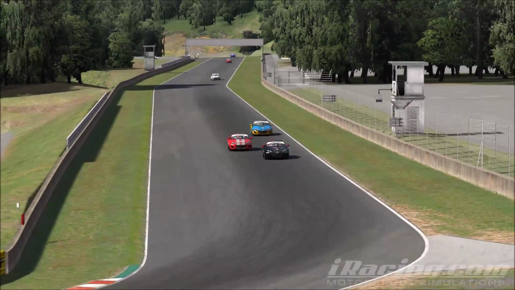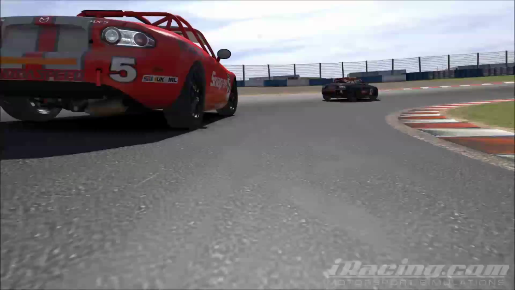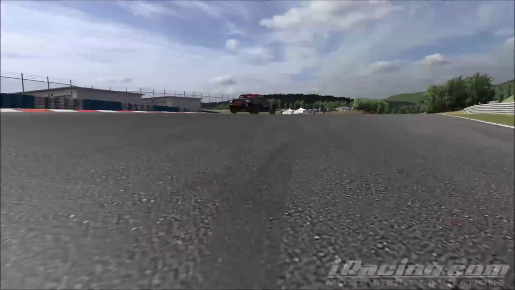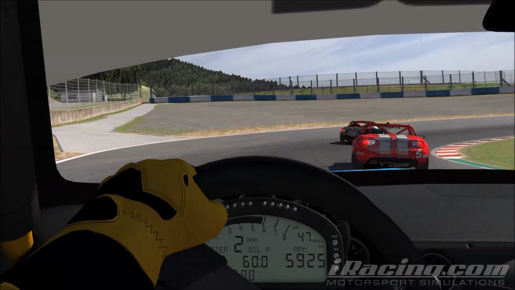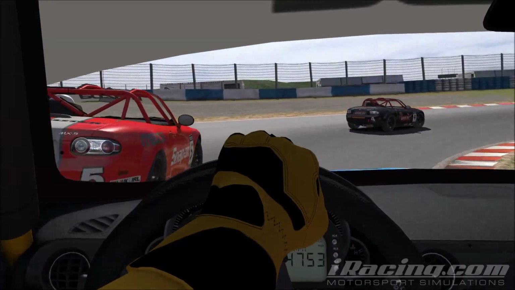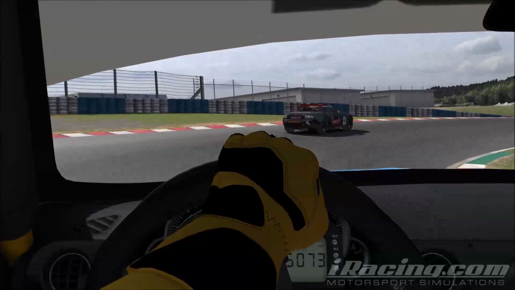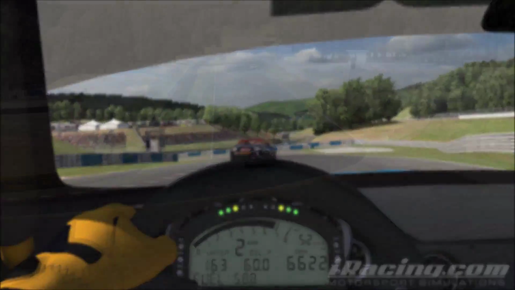Five's looking to the inside, but in doing so, he leaves the inside wide open, which gives me an option to pass. So let's look at that a little bit closer. He was riding the inside line, but he ended up going in too hot and locked up the front, which pushed him out. This gave me the opening to slide to the inside.